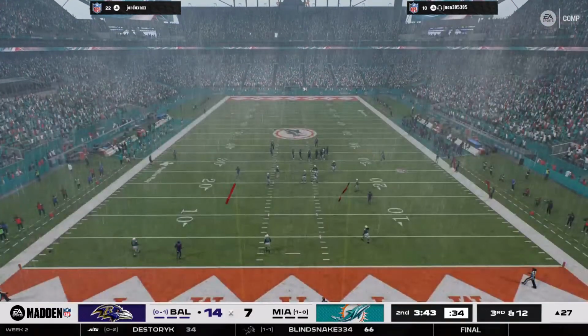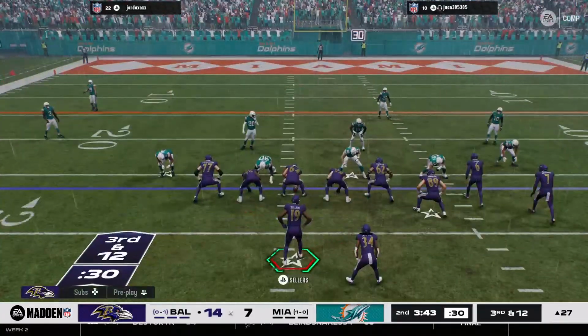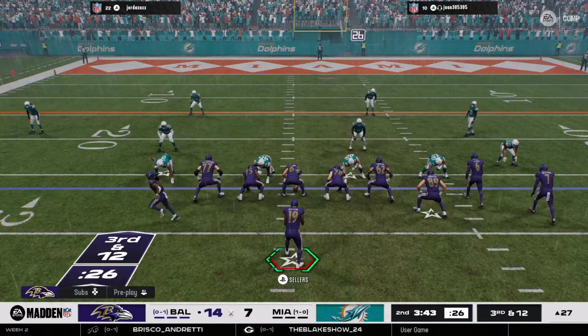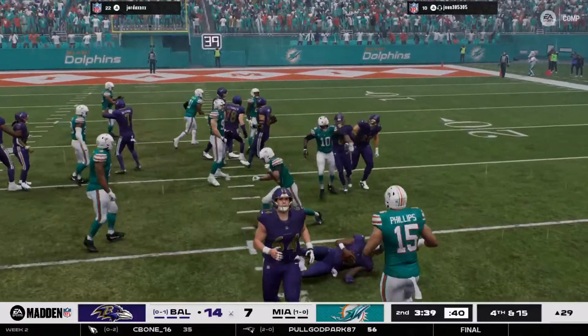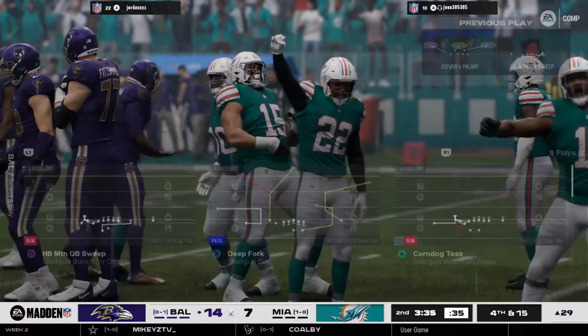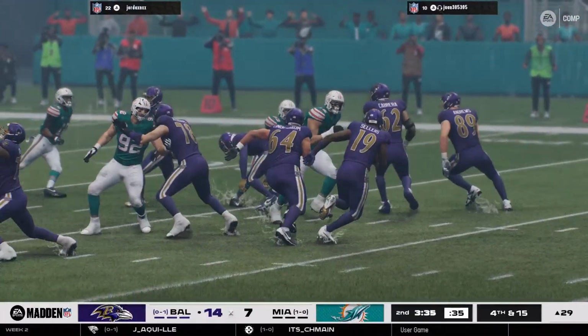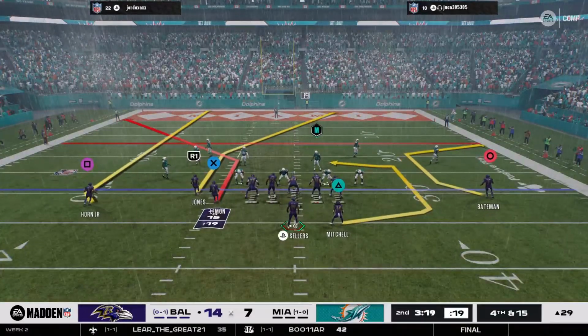That is a DB's best friend, pressure. That pressure earned that incompletion. They came in before he could find a target and hit him to alter that last-second attempt to get rid of it. On 3rd down, they wind up going the wrong way. That one goes backwards. QB runs can be some of the most difficult plays for these defenses, but not for the defense right there. Did their homework, and they get an A+ for how they defended that play.